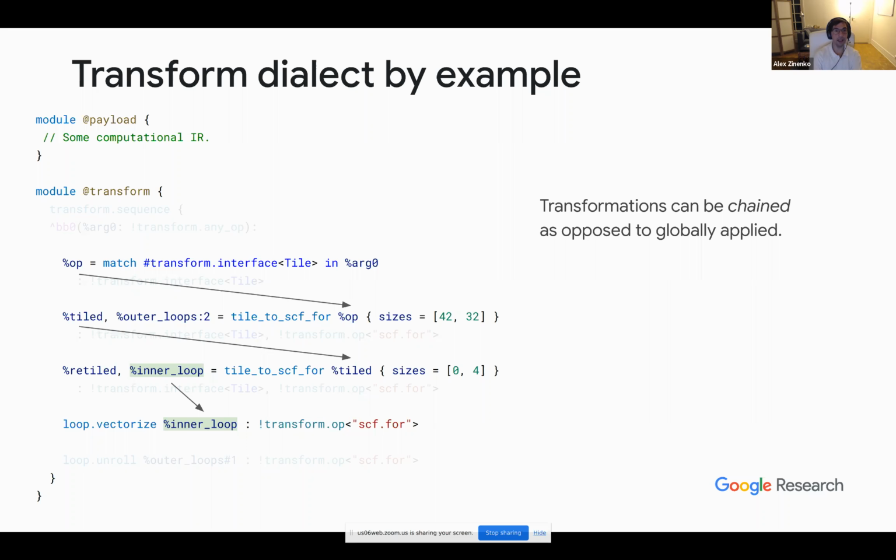But an important part, in addition to chaining, is that we can target transformations very precisely to pieces of the translation unit that we want to optimize in a more advanced way than we would normally do with a generic pass. We can also make choices that would be suboptimal in the general case. So we can decide to vectorize or tile something that we know will benefit from these transformations, even if the transformation may not make sense in the general case. I have one more example where we can reuse with unrolling, but it just reuses the same part.